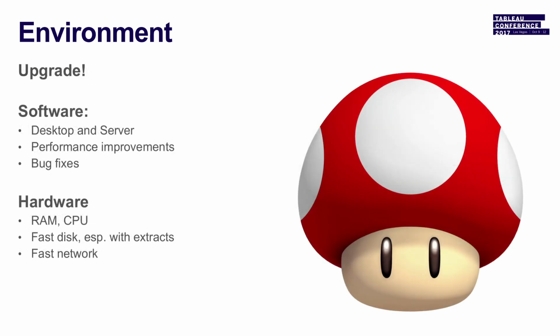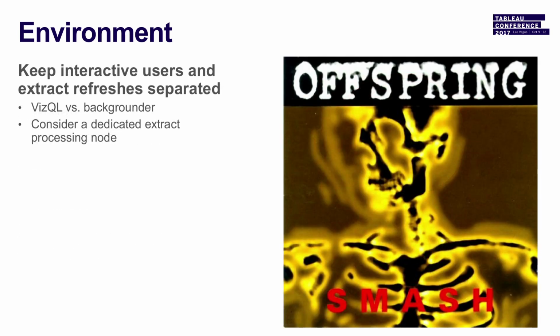Keep upgrading. Upgrade your software to the latest version. We're constantly fixing bugs. We're constantly fine-tuning the product. So continue to upgrade the product. You've got to keep them separated, so your VizQLs and your backgrounders. Your backgrounders can be very, very aggressive for resources. So if you are running extract refreshes during the course of the day, think about having a dedicated backgrounder node, so you keep that separated away from the interactive users.